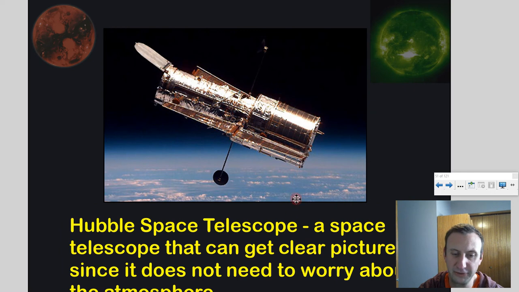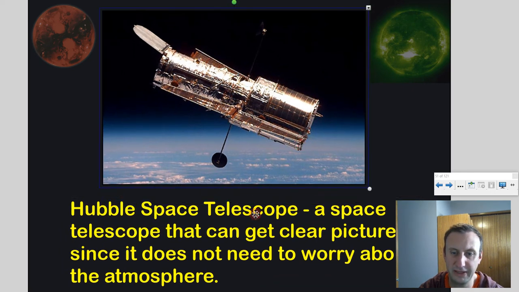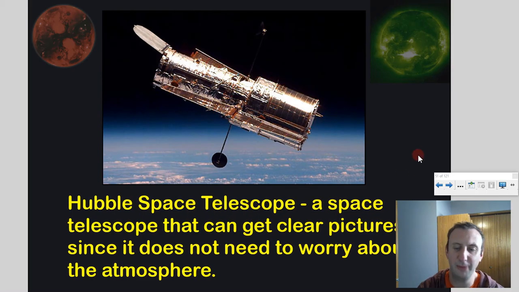The Hubble Space Telescope that you just saw in that question is a very important satellite to understand because of the amazing images it gives us. The Hubble Space Telescope is a telescope that is outside of Earth's atmosphere, so as a result, it can get very, very clear images. As you learned in that PAT question, it's a reflecting telescope, and it's always moving around the Earth, which allows us to take images of different things.